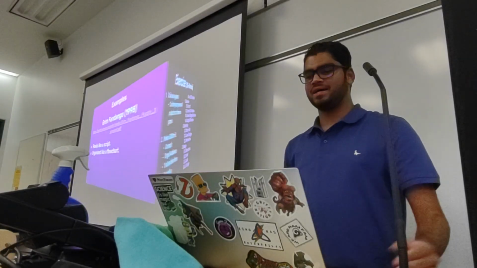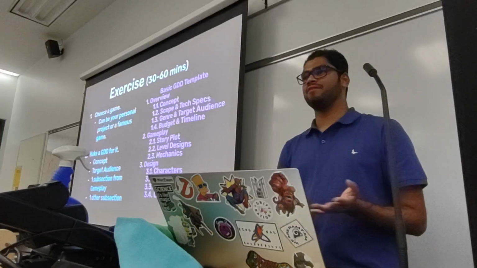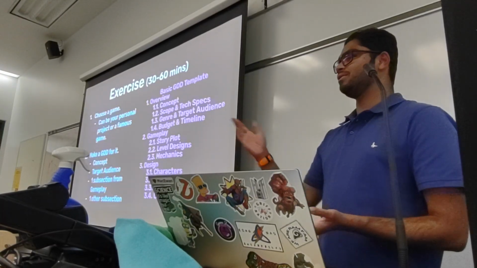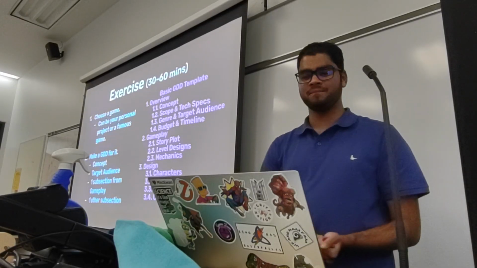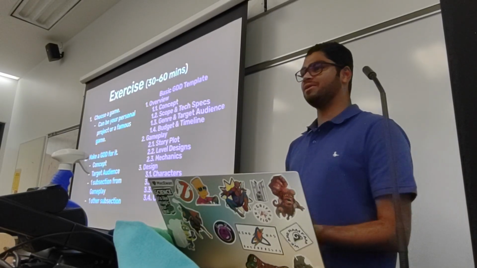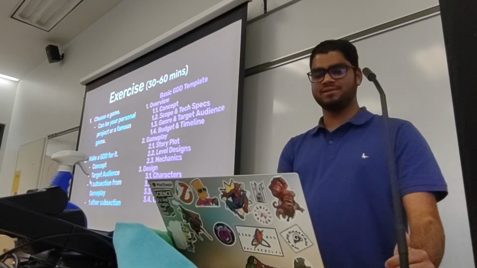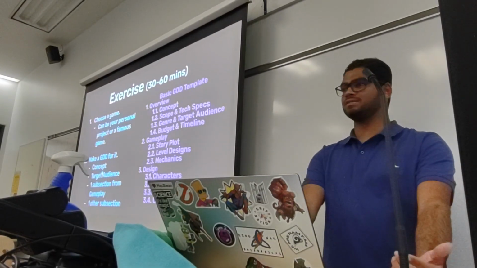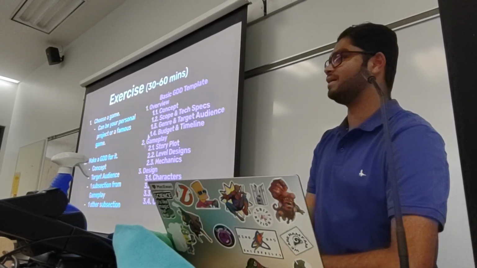All right, so now the exercise. If you're in 230 right now or you have your own personal project, then just go through that GDD and work on it, and we will give you feedback later. But if you have absolutely no idea what to do right now, like no game at all, then choose a famous game and try to do this. Write about its concept, the target audience, at least one subsection from gameplay, and one other subsection.